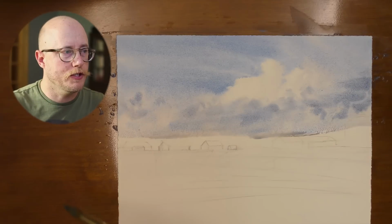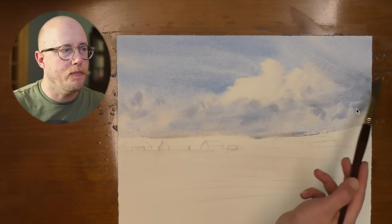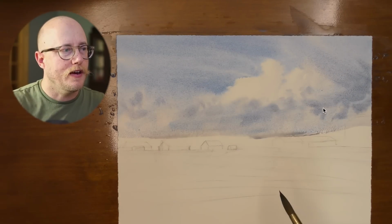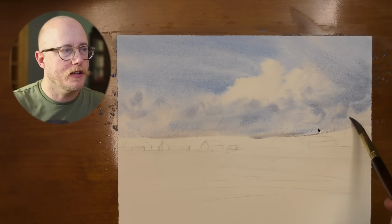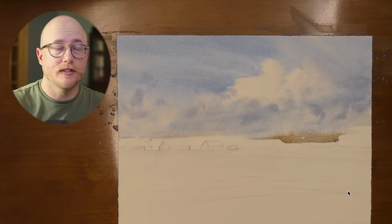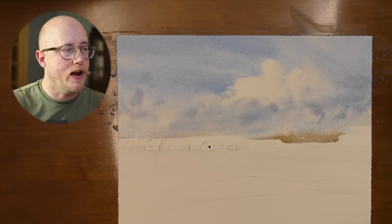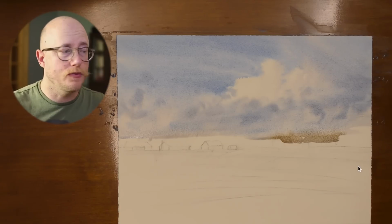All right, we are really close to being done with this sky. I put a little more paint on my brush, and put a little more value and strength on the underside of the cloud here. And now I'm moving on into my wet wash, putting in some of the lighter areas on the ground, and I'm done with the sky and I'm ready to move into the rest of the painting.